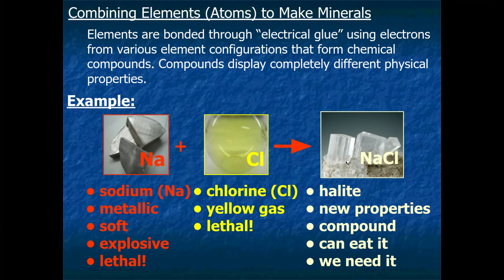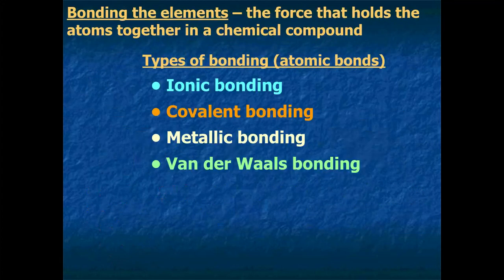And so here is a very good example of, again, the essence of what chemistry is. Taking two complete substances with completely different properties, allowing them to react with one another along their valence shell, and producing a completely new product. In this case, our example, halite. And that's really what a mineral represents. And recall, we said elements make minerals. And so this is a classic example of that.